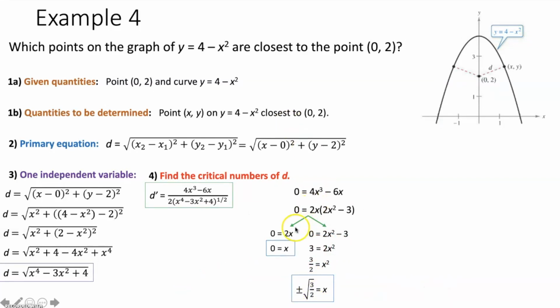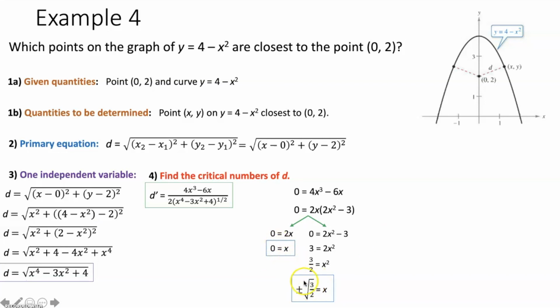Now before moving on, let's quickly determine if these make sense. Can they be 0 and can they be positive and negative? Yes, because we're dealing with a coordinate plane. We have x values that are positive and x values that are negative, and x is equal to 0 is an option as well. So each of these x values makes sense. We can use them when we move on.